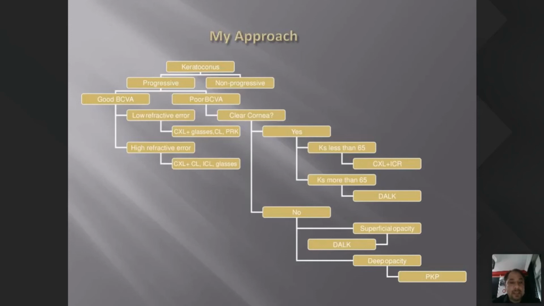Back to our slide and decision tree. We're done with all this. We are left with this category where the patient doesn't have a clear cornea. In such a patient, that means the cornea has a scar or a haze. In this case, you look for the scar either on the slit lamp or on a continuous OCT or on a Scheimpflug image, and you can decide the depth of the scar. If the scar is superficial, I would definitely recommend to go for the DALK procedure. But if the scar is all through the whole thickness or a very deep scar, the only option that you are left with is penetrating keratoplasty.